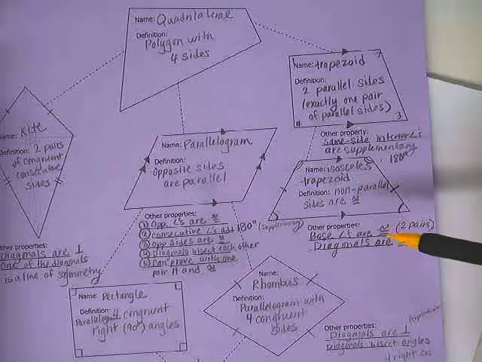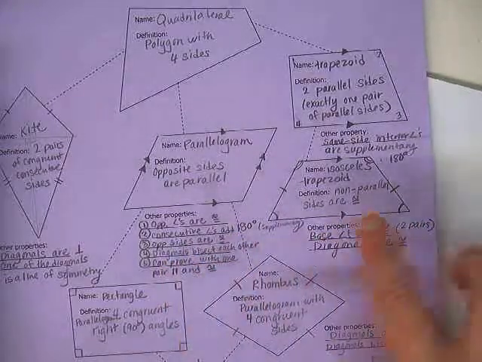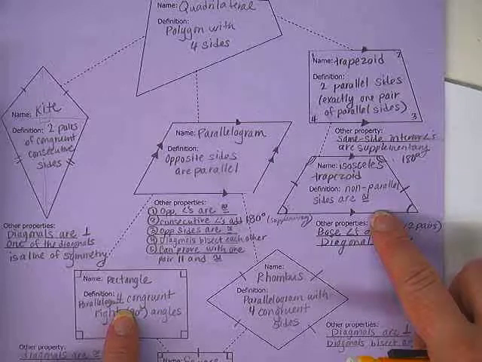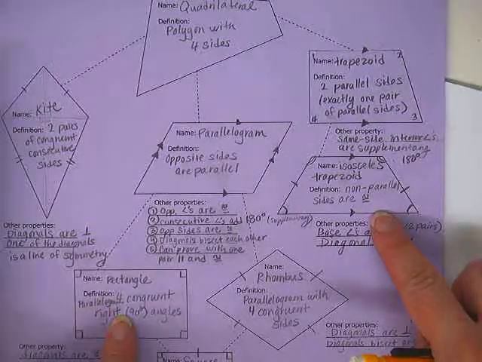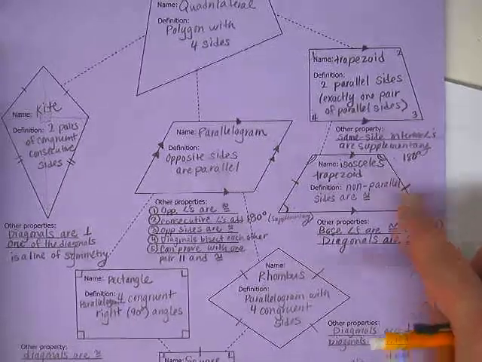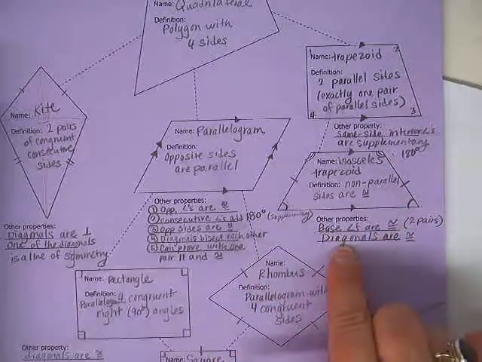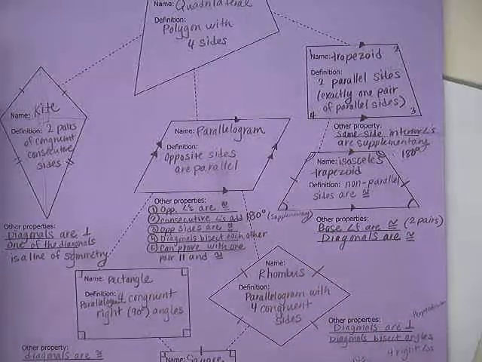So what if you have a shape with congruent diagonals? Do you automatically know that it's a rectangle? No, because it could be a trapezoid. Do you automatically know that it's a trapezoid? No, because it could be a rectangle. So both of those shapes, even though they're not related, have that same property. The difference is one's a parallelogram, all the sides are parallel. The other is a trapezoid where only two of the sides are parallel. So that's a distinguishing characteristic even though they have that property in common.